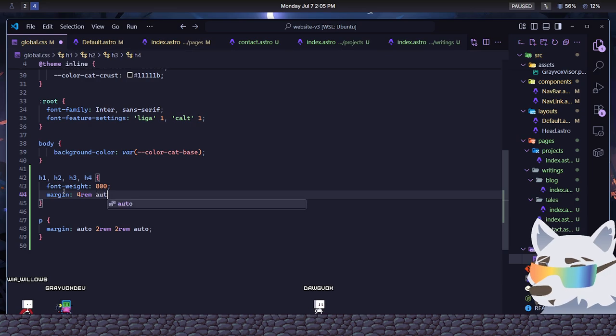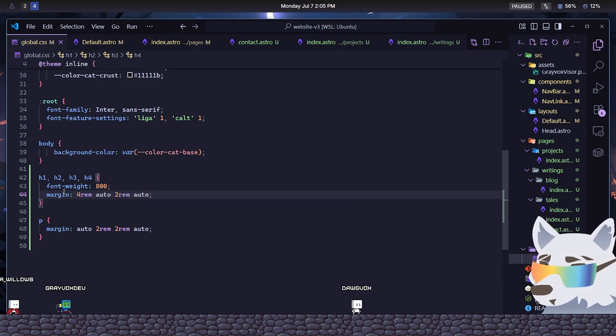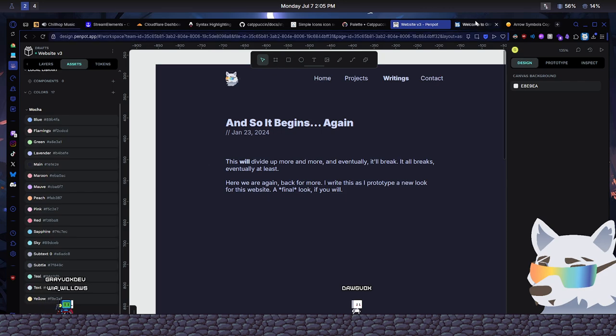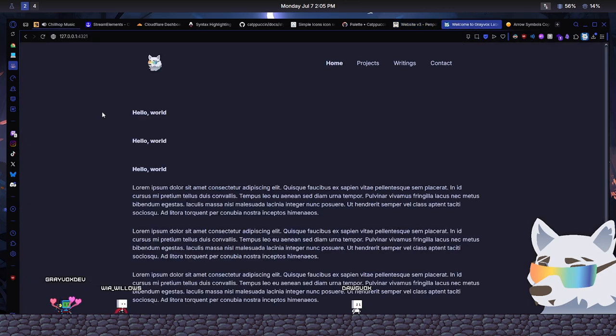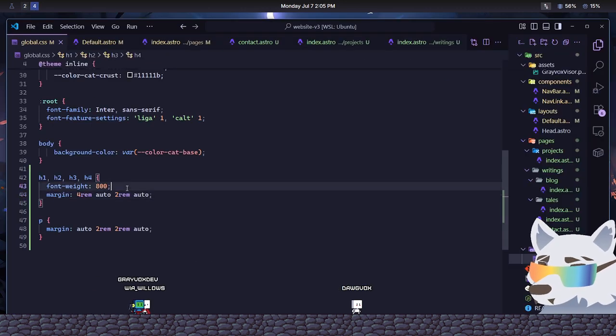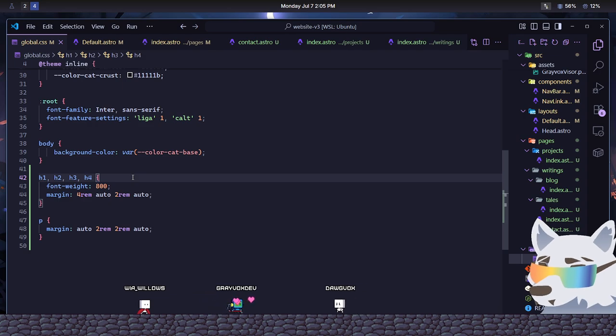Top is 4 rem, auto, 2 rem, auto. That probably will be good. Yeah, it does look good. Now we just need the sizing.